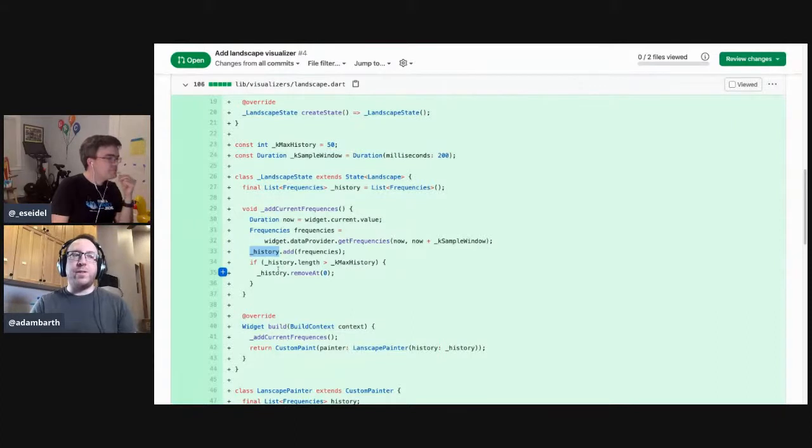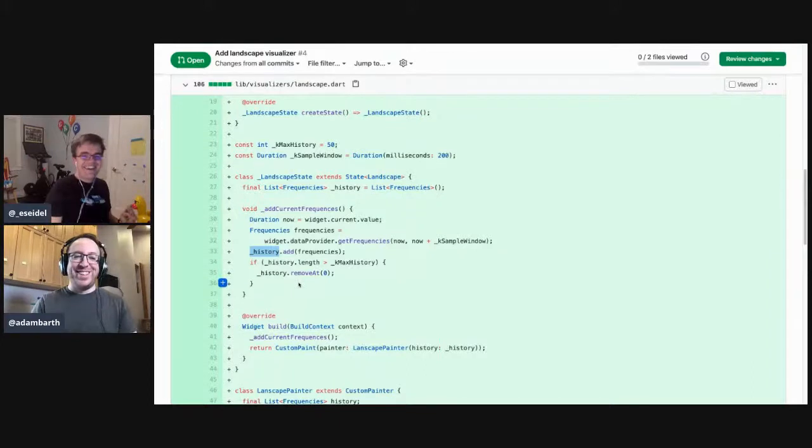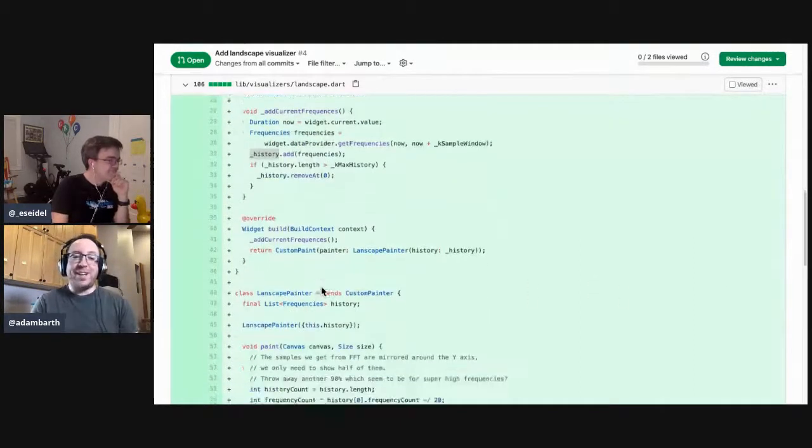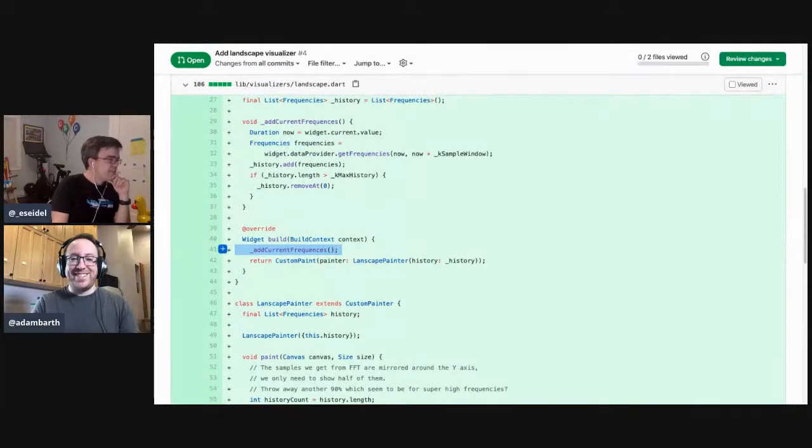So it has this funny effect that if you start scrubbing the scrubber, it'll show you weird things, or if you switch from one song to another, it'll merge the landscape in a little. I'm not sure if that's a feature or a bug. I consider these visualizers sort of art, and so I consider it an artistic choice. Of course, I can say that about any bug. This is a little weird.